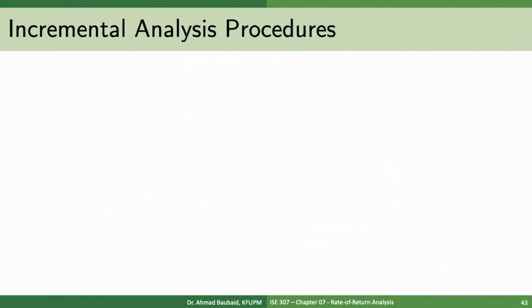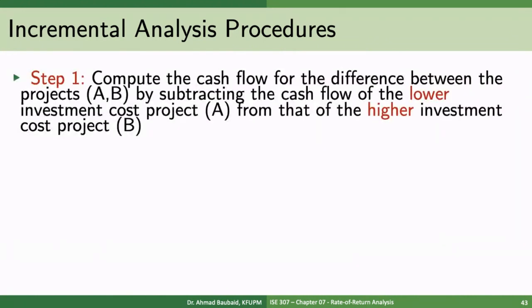Okay, so let's see some examples. Well, first let me summarize the steps, and then we'll look at examples. So the steps are as follows in order to compare alternatives using incremental analysis. We first need to find the cash flows, of course. Then what I do, like I did in the table, I need to subtract the cash flow of the lower investment from the cash flow of the higher investment. So if the higher investment is B, I need to do B minus A. Again, why is this? Because I'm looking at the additional investment and checking whether or not it's worth it. And by additional, I mean this has to be the costlier investment.